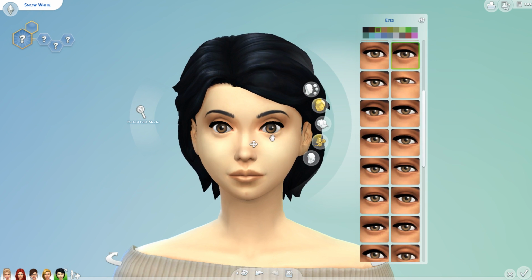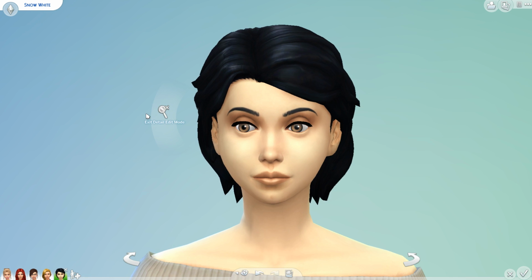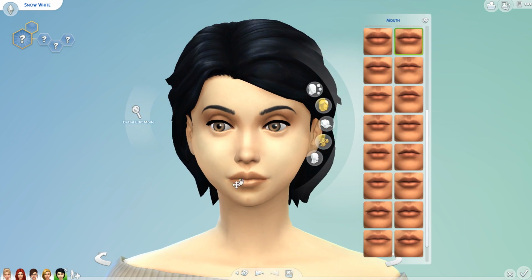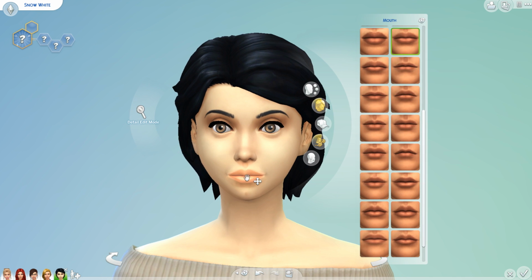I think that is good. Even though it looks like she's really weird looking, I think it's fun. And this is kind of her color eyes. For her lips, I'm just going to touch up just a little bit. Maybe like right here, arch it up a little bit more. And kind of add some lip right there. Okay, I think that's good.